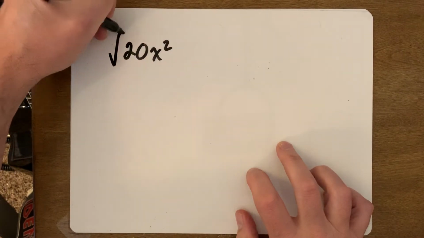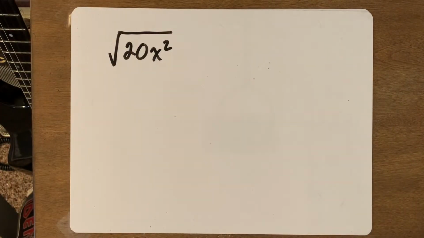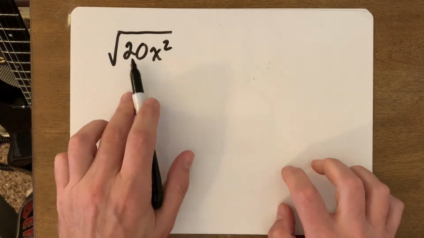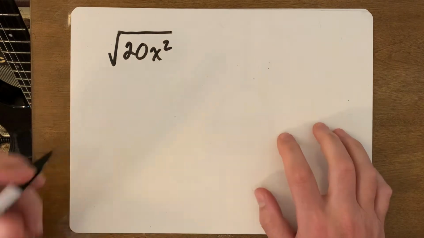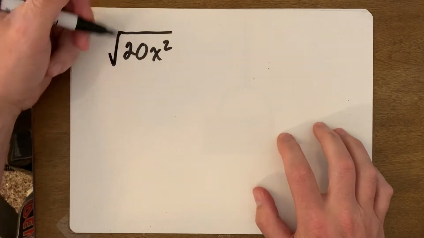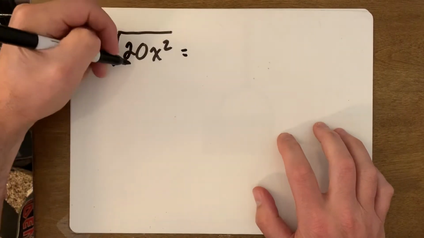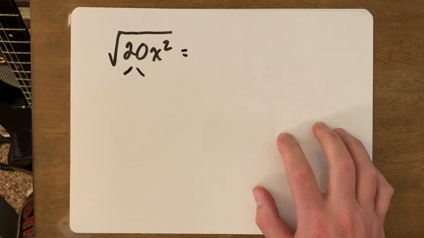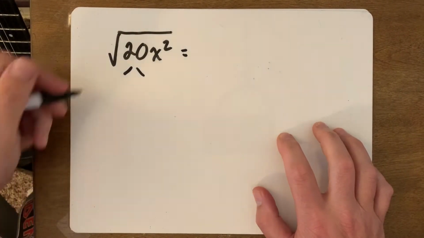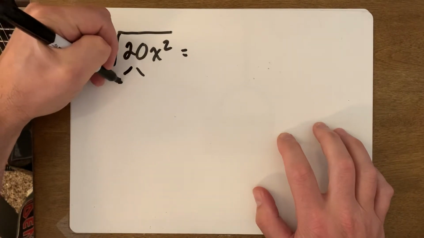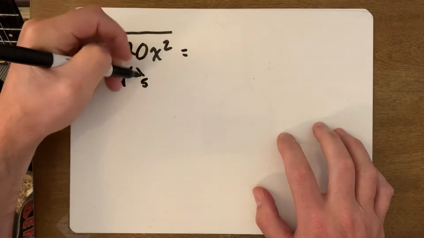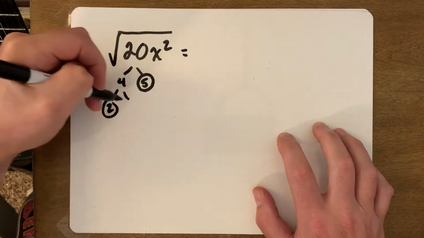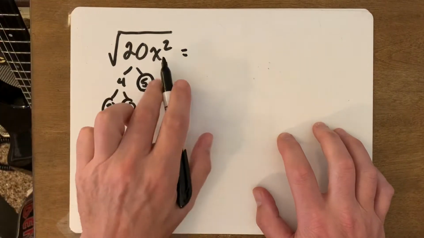All right. When you're simplifying an expression and you have a bunch of stuff under here, variables and numbers, what I like to do first is simplify the number part first. So 20, I need to break that down using a factor tree, or if you already know it. 20 is, let's just say 4 times 5. 5 is prime, and 4 is 2 times 2. Then we have 2 x's.